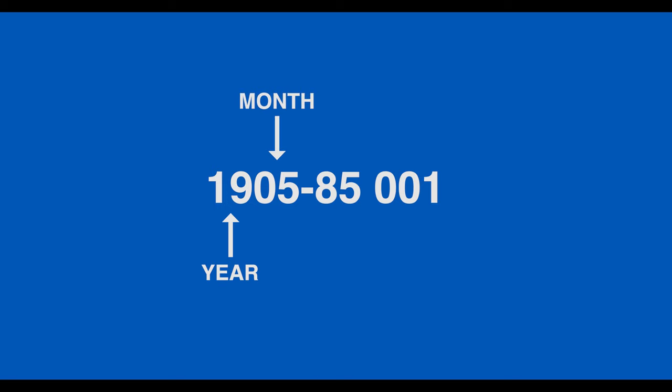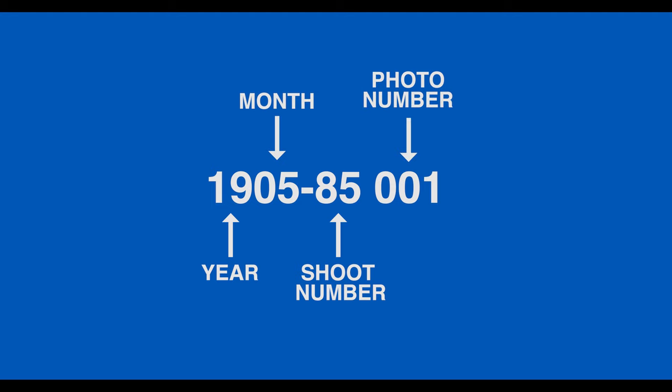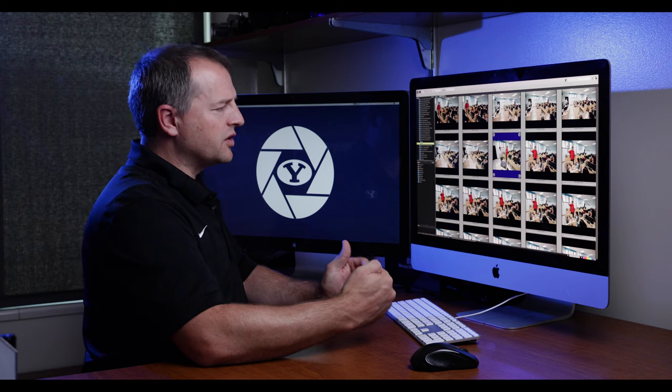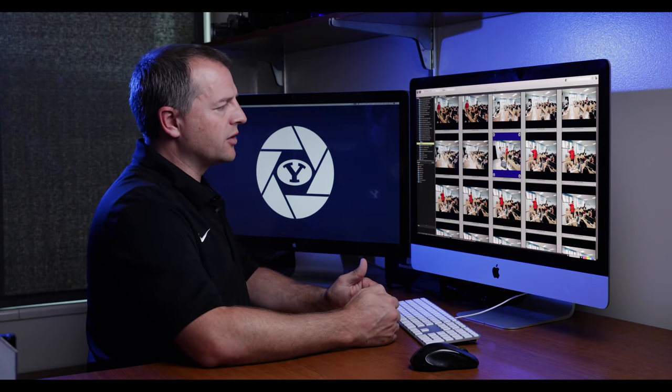Here's what we do at BYUphoto. The first two digits refer to the year that the picture was captured, and the second two digits refer to the month. So just by looking at this, we know it was captured in May of 2019. The next set of numbers is the shoot number — a descending list of shoots in the month of May. We know this is the 85th shoot. The last set of digits are just a descending order of the photos from one to however many photos you have in the folder. It's a really simple system, but just by looking at a file name, we know exactly where the raw and edit files are residing on the server.